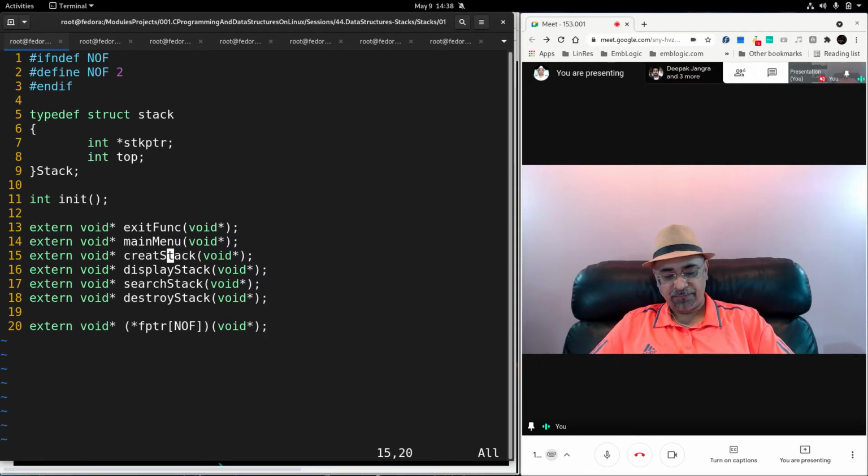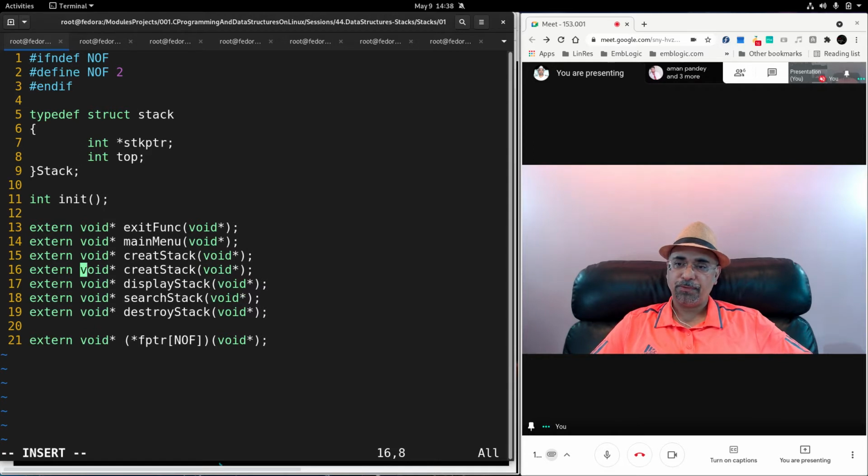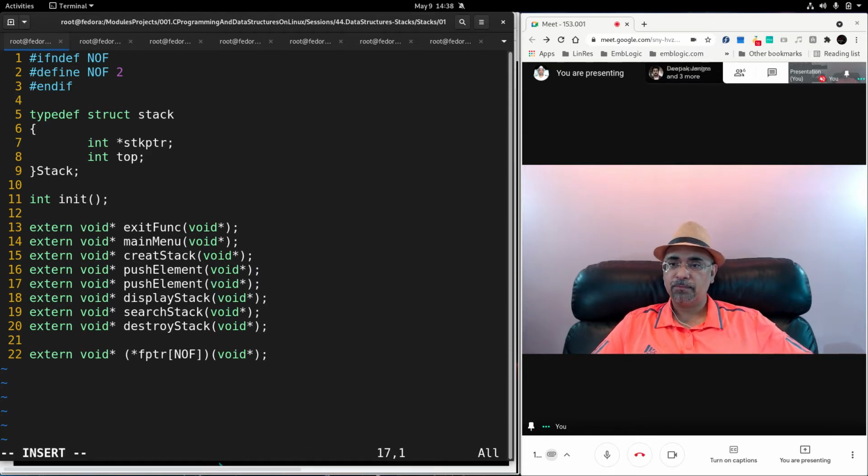In between we have push element and pop element. Then total number of functions is 1 2 3 4 5 6 7 8. So total number of functions goes up to 8, and we have an array of function pointers also.